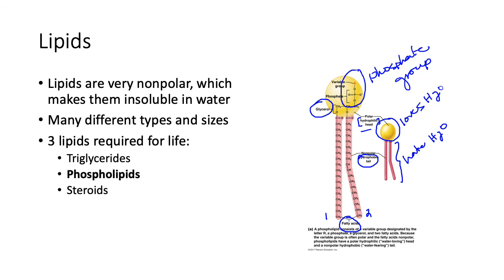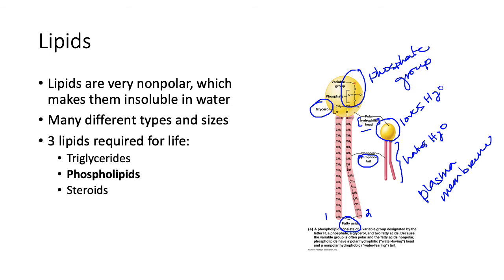And we're going to see that this creates a really unique situation which allows us to create what is called the plasma membrane in our cells. But we're going to talk more about that when we get into the cell itself. But essentially what's going to happen is that this molecule is going to arrange itself so that the phosphate group that loves water is going to face water, and the hydrophobic tails that hate water, they're going to hide and not be anywhere around the water environment of the body.